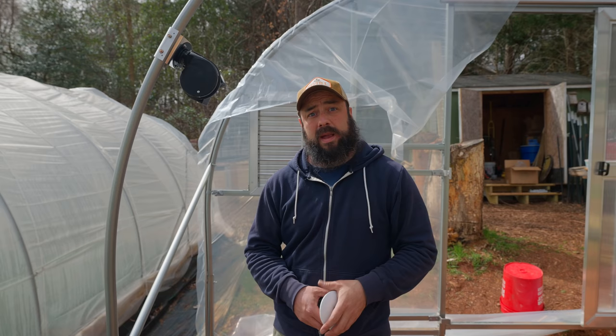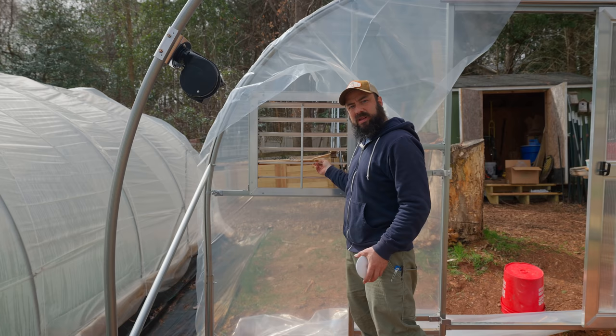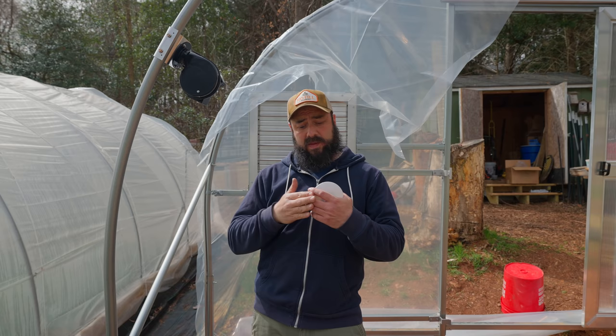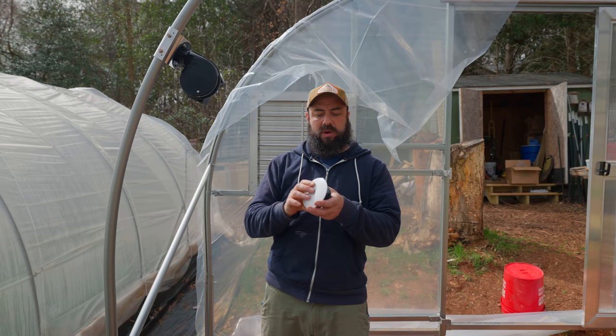Now I just have to cut out the holes for the louvers, the door, and the fans on the other side. You can see the louver over here — plastic's long, haven't trimmed this part yet. Because this is going to have a double-walled roof with two sheets of plastic, this is the blower motor that's going to inflate the space between the two pieces. We have it mounted as per the instructions, and once we get the first layer on we'll put this little diffuser on to keep that space open and allow air in.